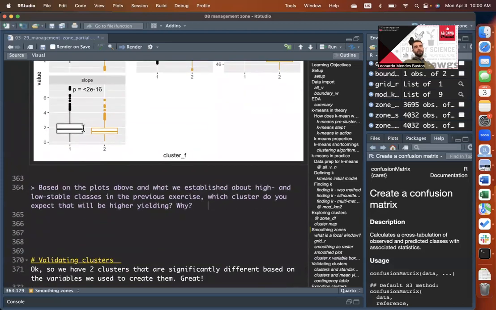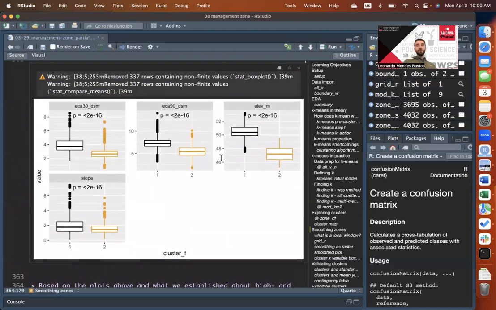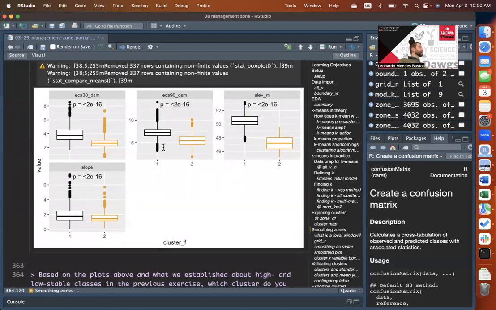In my case here, cluster 1 has everything higher, maybe on your side, cluster 2 has everything higher, which again is because of the k-means random first step. But regardless, in my case, based on what we're seeing on my screen, which one of these clusters, 1 or 2, would you expect to have higher yield? If you can mentally make that connection between these variables and what we did in the previous exercise with yield.